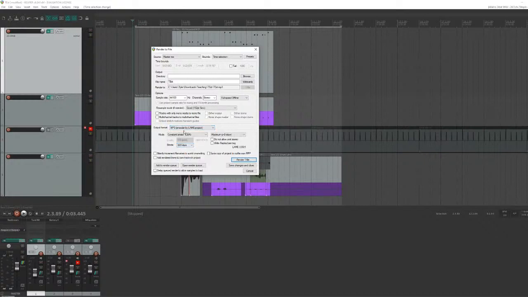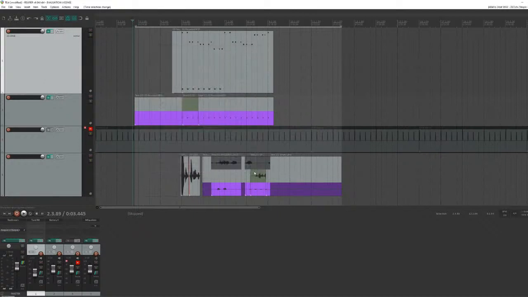And with MP3 or any other lossy compression, as they're called, it's going to cut out information. So it's going to be technically not the full thing. It does an intelligent way of removing usually high end from certain bits and spaces. So wave does sound better. That's usually what you want to do for the final thing, MP3 if you just want to show it. So, and then render. And that's more or less general recording 101.